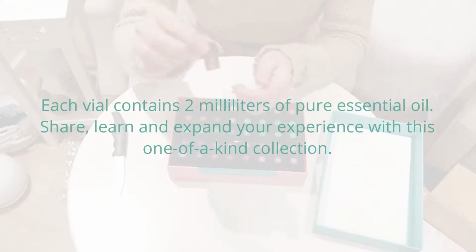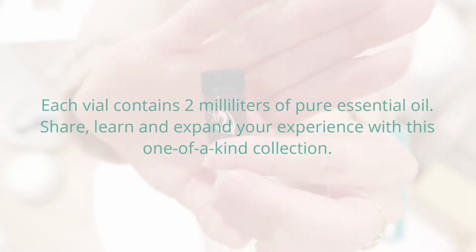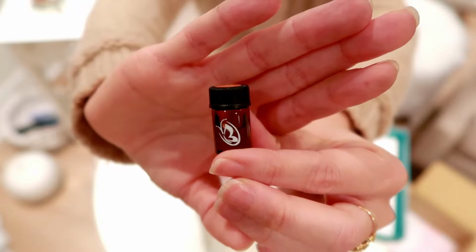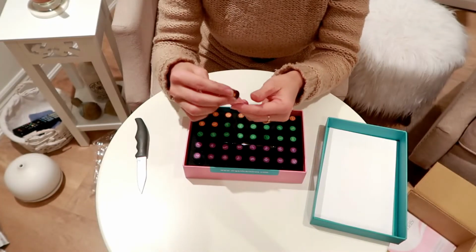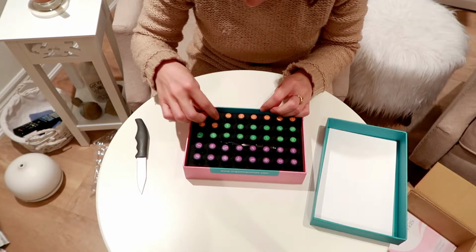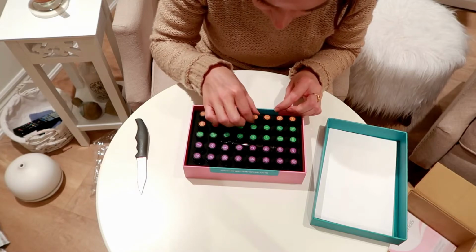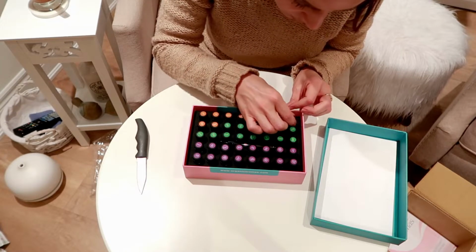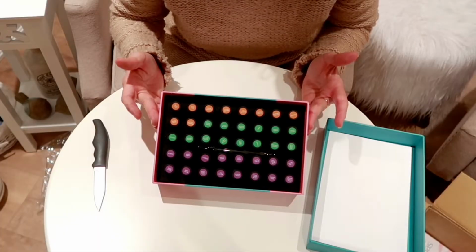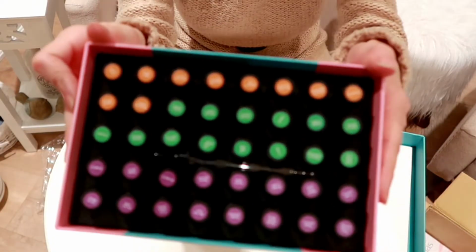So what do we have here? Again, the bottles are really small. They're all really cute little tiny bottles, and I will post how big these are, but they are more than large enough to test them out. So this one here is tea tree. I've got bergamot, eucalyptus, grapefruit, lavender, ylang ylang, sweet wine. Oh my gosh, I got some citronella, spearmint. If you wanted to try out this many essential oils, honestly, this is the way to go.